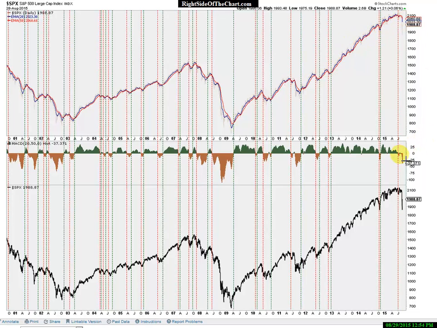And my point is that we are solidly, this histogram down below just shows you the differential between the two moving averages. In other words, when it's green, the 20 is above the 50-day, and the higher the green bars, the more space there is between. So it gives me a heads up on crossovers. Whenever I see this cross from green to orange, that means that pair has crossed over. So that's the daily trend. And as I said, even with the tremendous snapback rally we had this week, to recoup all of Monday's losses, we're still solidly on a sell signal on this intermediate-term trend indicator.